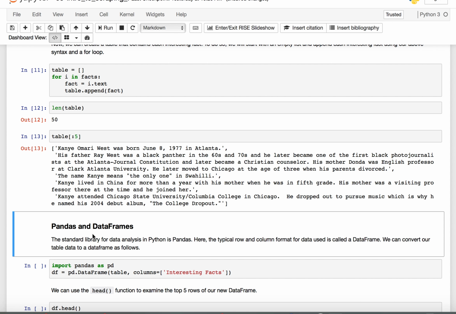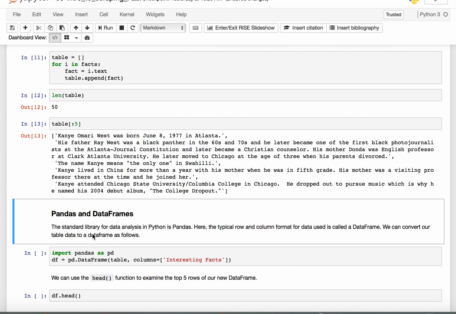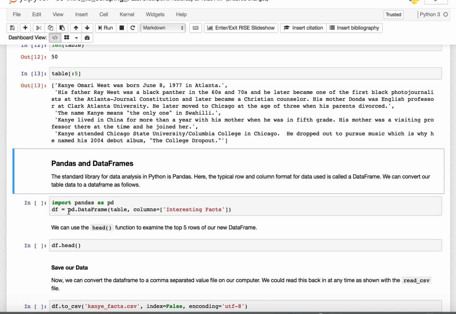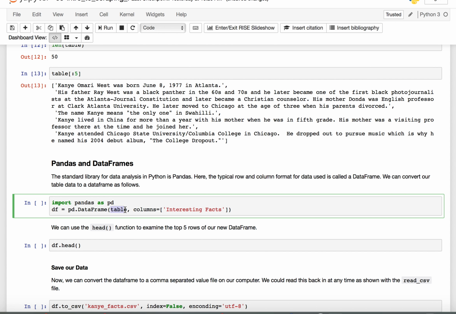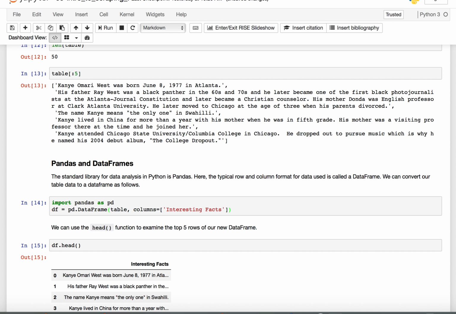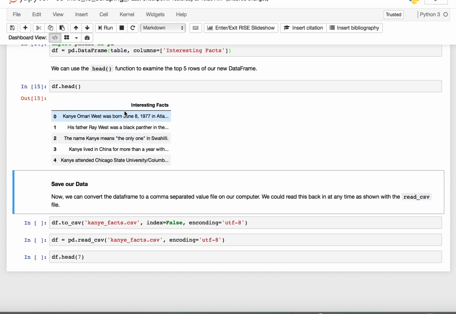I can easily turn this into a data frame using the pandas DataFrame method, and I just want to create a data frame from this list, the table, and I'll give the column title of interesting facts. And now if I look at the first 5 rows, I see that I have a data frame containing the list of information.